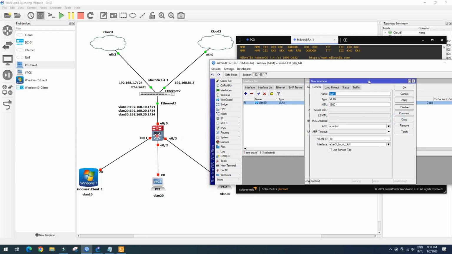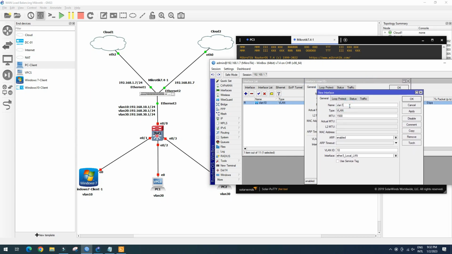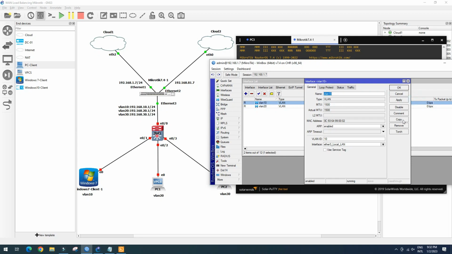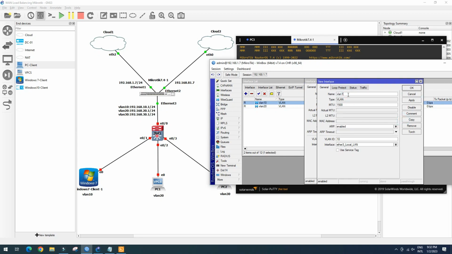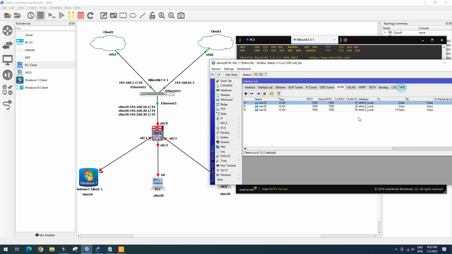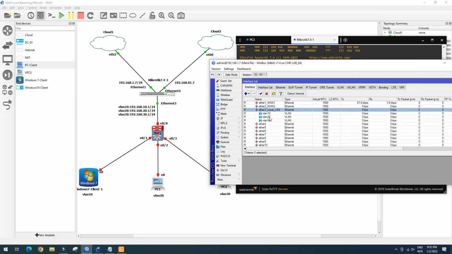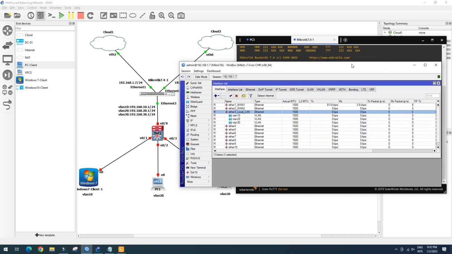So we copy the configuration setting from VLAN 10 and edit it as VLAN 20, VLAN ID 20, and we also have VLAN 30 as well. Okay, so after we have created 3 VLANs, 10, 20, 30, under Ethernet 3.